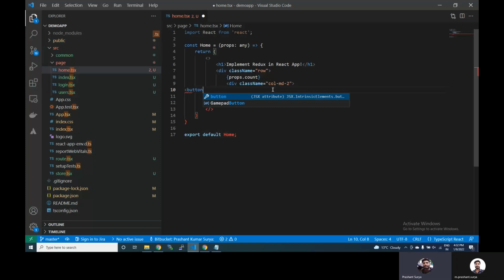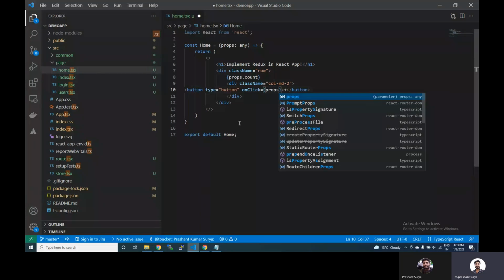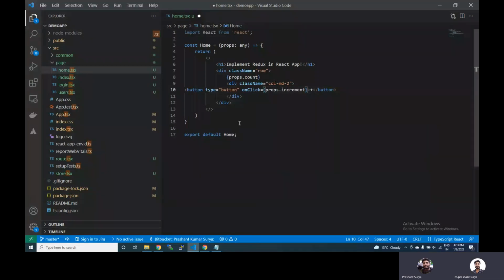And here on click we will call props dot increment.